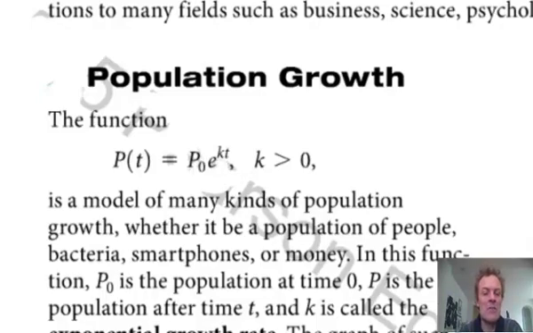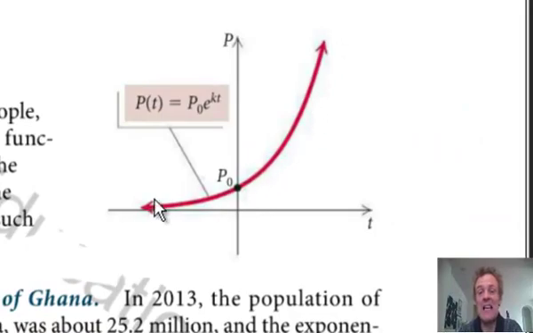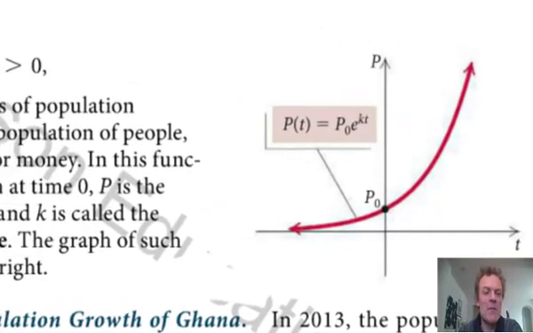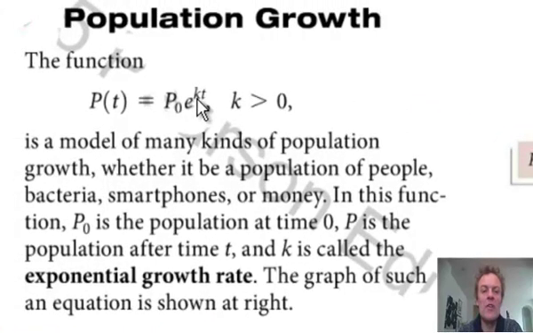So let's have a look at something down here. By the way, here's your classic exponential graph. You've seen it before. Just be aware, K is the exponential growth rate. K is greater than 0. If K was less than 0, things would be decaying, getting less. Of course, it's population, so things are getting more. Right, let's look at some of these questions.